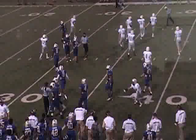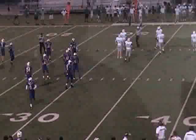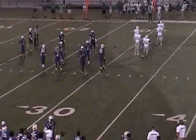Very close to being a lateral. Wow, that was scary as the ball was thrown a little bit low and Shaq couldn't handle it. I got to tell you, I think that was a lateral. What do you think? I think it was. But he recovered the ball nonetheless. He did, but if it's a lateral, we lose about 7 or 8 yards on the play, so I think the Falcons caught a break on that.